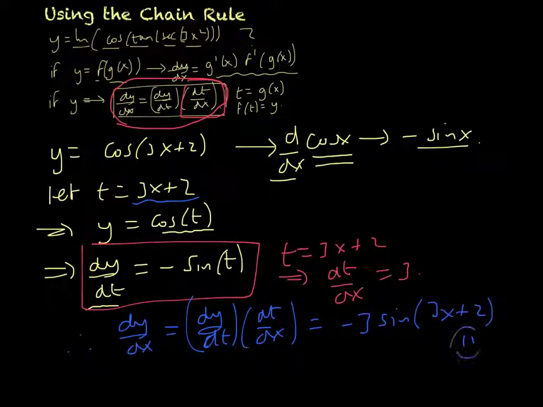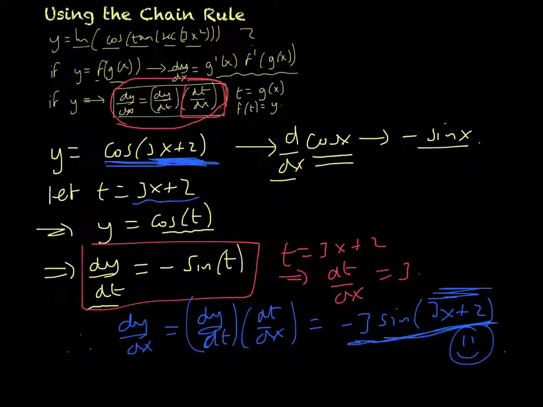And we're happy. Notice then that what we did was, I want you to start thinking about this. We started with like cos x, but x in this case, or t in this case, was 3x plus 2. We then differentiated it as if it was cos x, but remember x in this case is 3x plus 2, so it went to sine x, and then we differentiated our x, which went to 3. Okay, let's do that again.